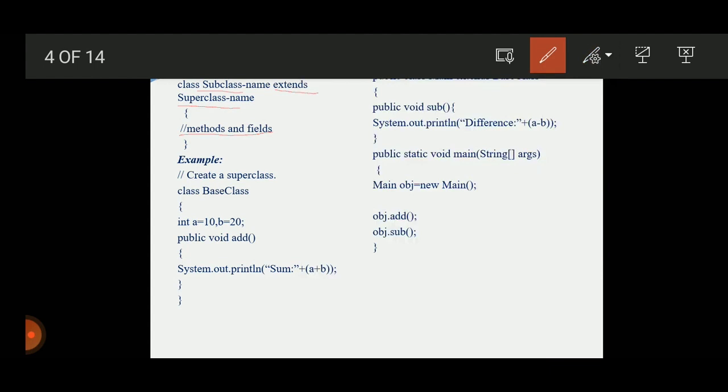First, the base class, that is the superclass. Here we have defined the data members a equal to 10 and b equal to 20. Then we have the method add of, and inside it, a and b are added and printed.